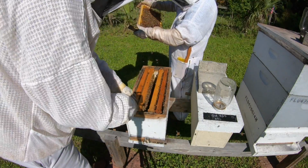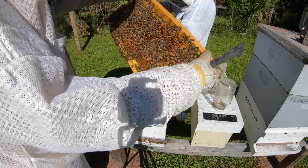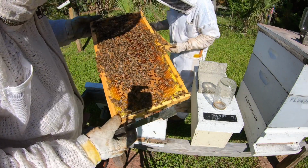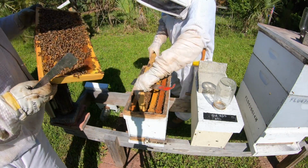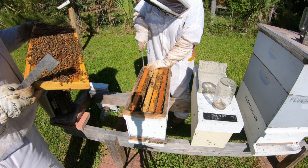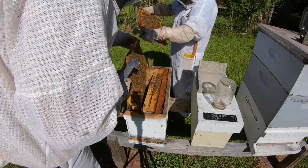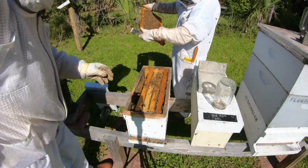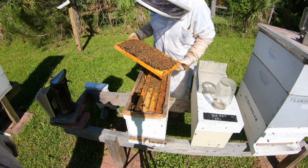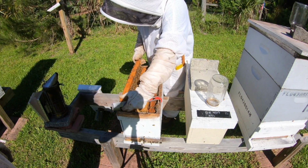Judging by some of these nukes, there ought to be a bunch of honey. Got eggs. They're about to do a box. We don't have a whole lot of food like some of the other ones. Yeah, we're going to add a box to this with about three frames in it, and we'll try one of my new plywood boxes and see how they hold together. All right, we might be back. I don't know, when we get in these big hives, where we're going to go. Hang on, Marjorie, we're going to put a box on that.